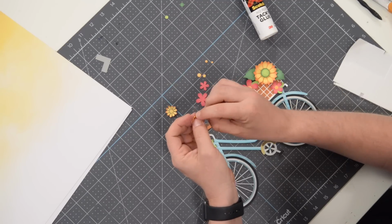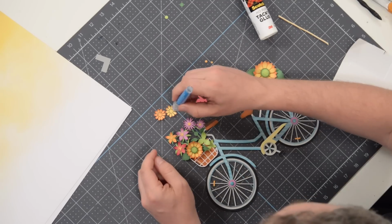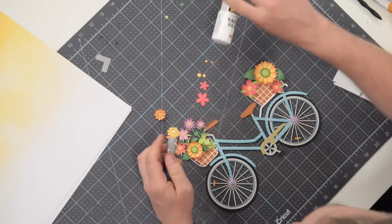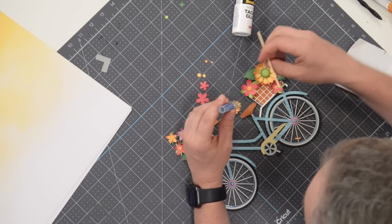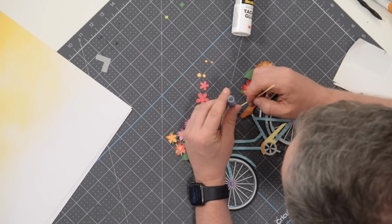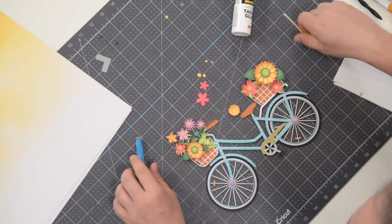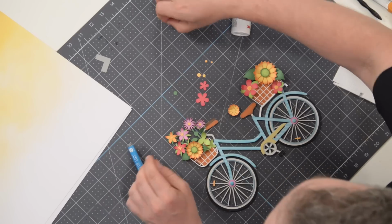There we go. Beautiful. Grab that pick-me-up tool, grab the lighter layer, and this time you can put the glue on this one, you can put the glue on that one, doesn't really matter. It's all going to end up in the same place anyway. Okay, don't forget to offset the petals a little bit. Make sure they're all getting their time in the sun, as I say.